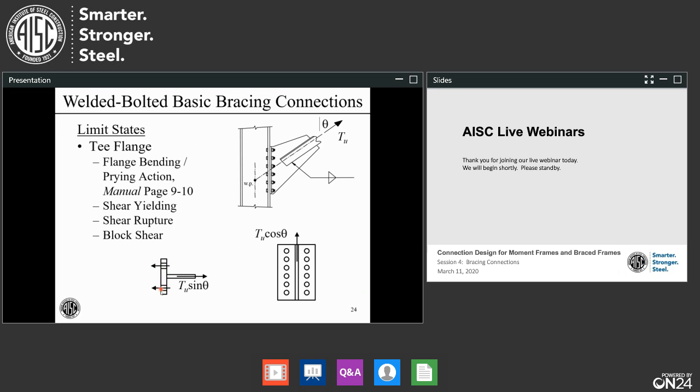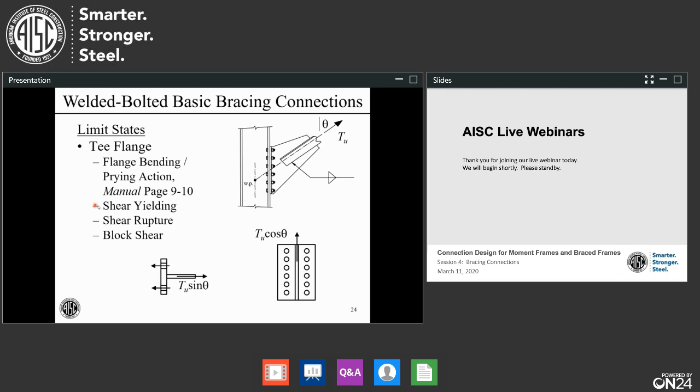If it bends out of plane, and we talked about this a lot back in session 2, if this flange can bend enough, then we'll have a fulcrum develop at the corners, like one at this corner at the top of the picture, and the other one down here at the bottom. And that will cause prying forces, which will increase the forces on the bolts, and we must take those into account. Now, the preferred approach is to make this flange thick enough so that the prying forces don't develop. To evaluate this, we go into the manual, Part 9, starting on about page 9-10. There are procedures in there, and we will go through some of those today.